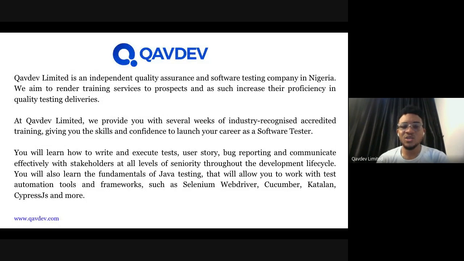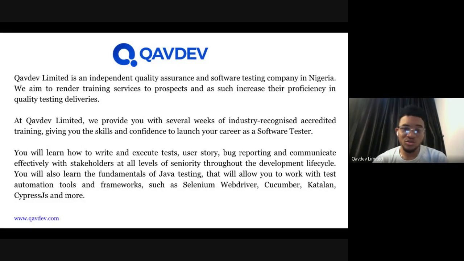So that's basically what CavDev Limited is here to do: to train as many prospective young individuals as possible, giving them a clear path in the tech environment. A long time ago, I used to think tech was just for the developers alone, because everyone complains that it's very difficult to learn and you need so many things before you get grounded in tech.